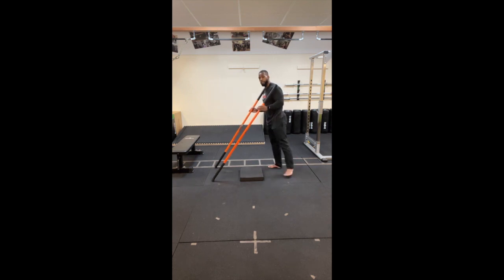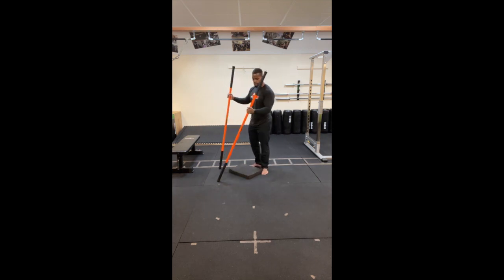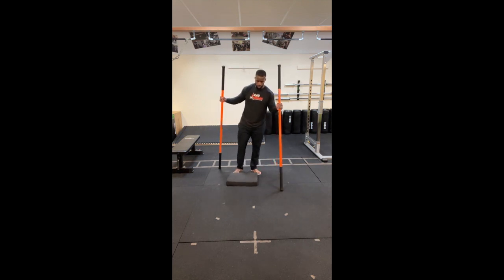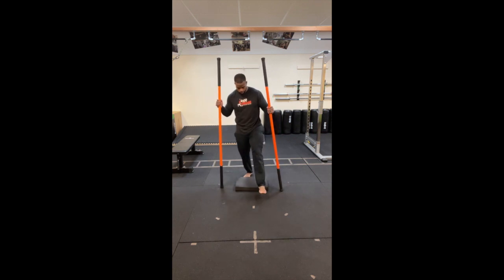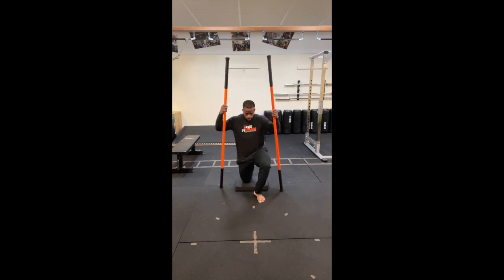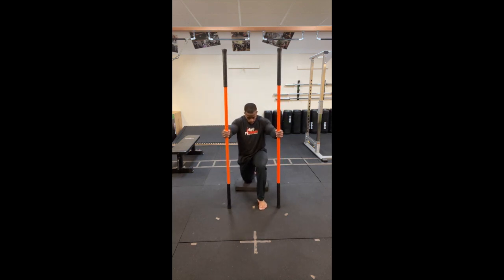Both legs are burning. Good. It should be. We're trying to stay balanced between both legs. If your front leg is burning more than your back leg, that means you're a little unbalanced there. So now I'm gonna face forward for this right side. So left knee goes down, right foot is forward. Remember, ankles should be dorsiflexed.